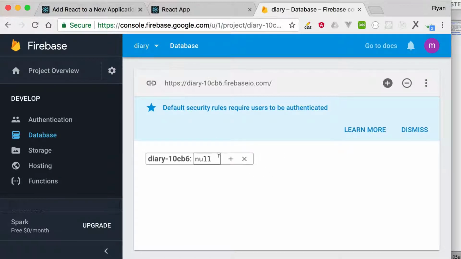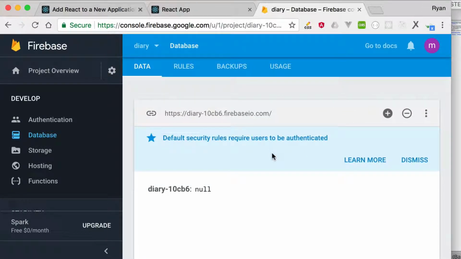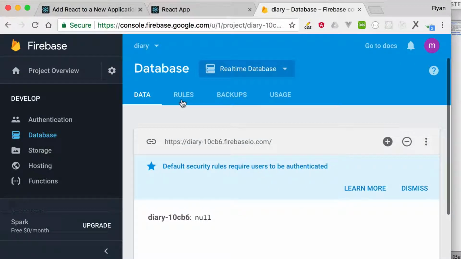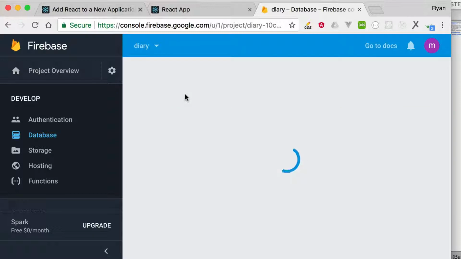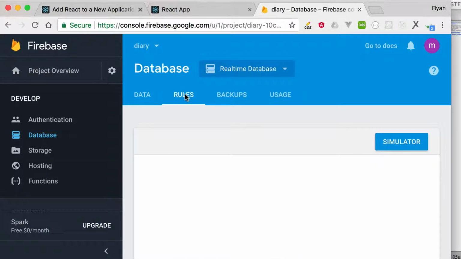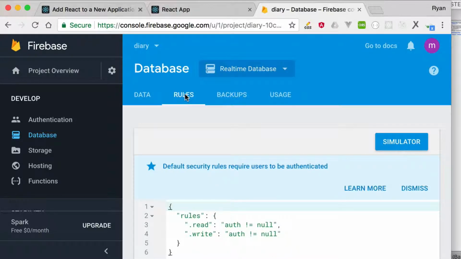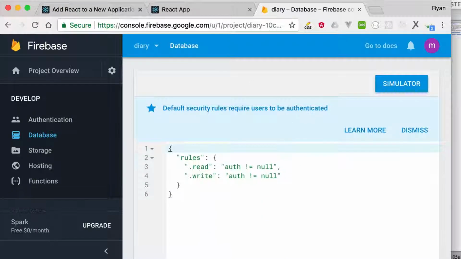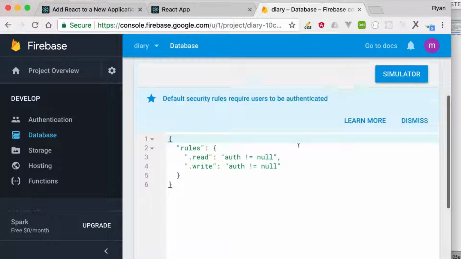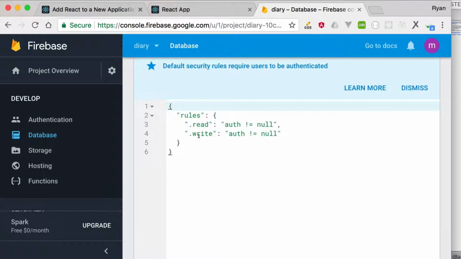Now before we do that, because we have just started and we haven't implemented the authentication system, there will be a problem. In order to fix that, we gotta change the rules, because by default only logged in, authenticated users will have read and write authority. So in rules, read and write authentication is set to not equal to null, which means required.